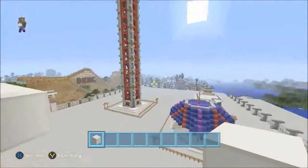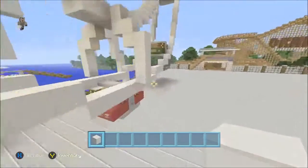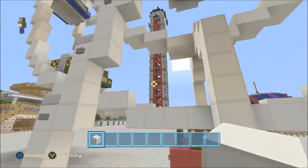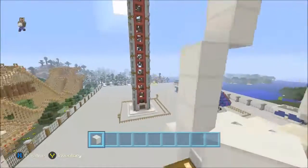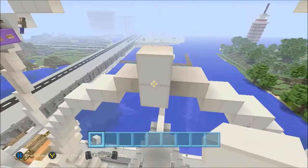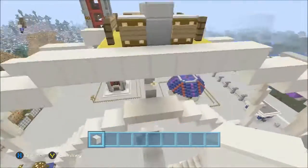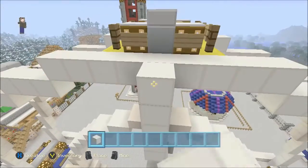I think actually, yeah, we should do this, because then that'll give it extra support, I reckon. Well, it'll look like it's more supported. Even though this is Minecraft, everything floats, it doesn't matter. Hyrule City's floating. There's no concept to that. You just wanna do each side, because we want this looking supported, right? Definitely.